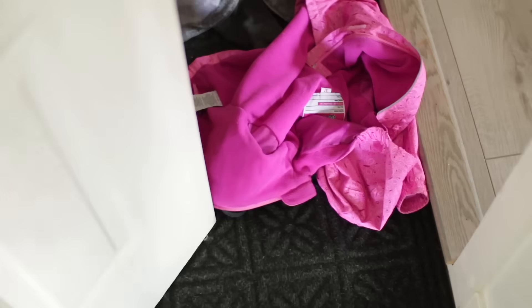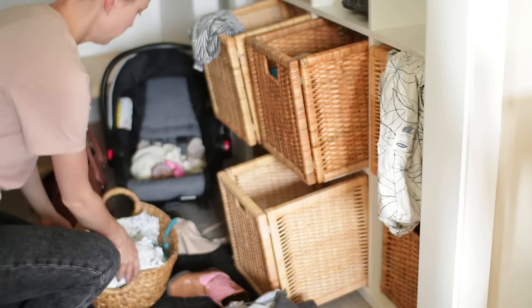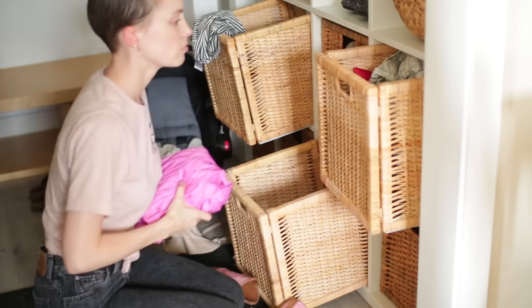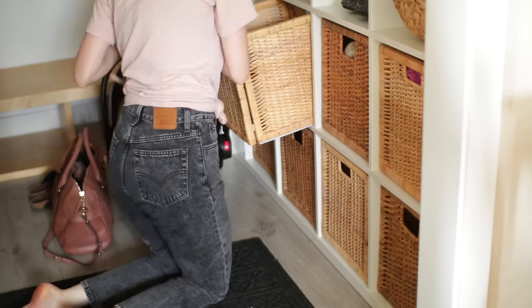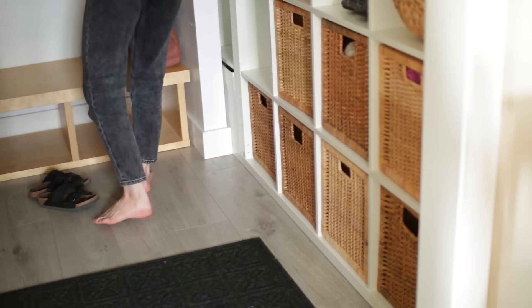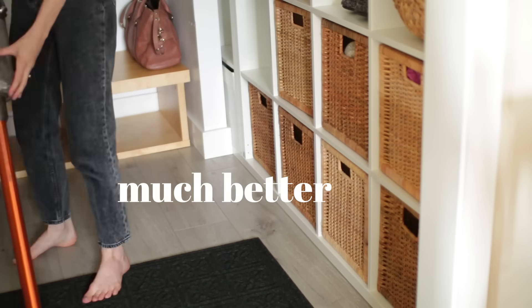There's nothing more welcoming in a house than a clean, tidy front entrance. This particular day the kids ran to their rooms for nap time and I said don't worry, just throw your stuff on the ground and I'll take care of it — but I highly recommend keeping a clean front entrance. This storage organizer is from Ikea and it has almost saved my life. I also like to have my kids pitch in on this, and having a tidy front entrance really does a lot for my home.